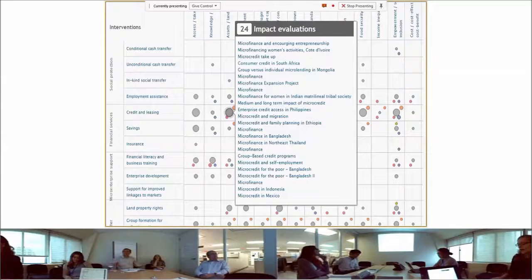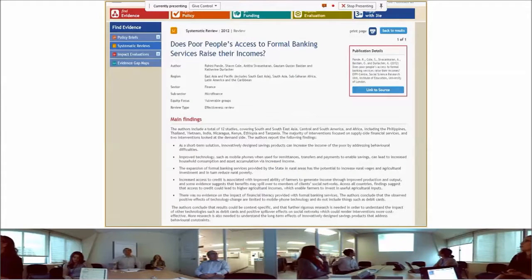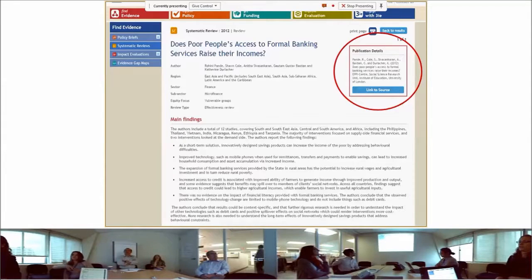And these are hyperlinks, so if you click on one of them, it will take you to a brief summary of the main findings of that study on the 3A database, so you can quickly explore the findings of some of these studies. The database also has a little area which tells you where you can find a full report for that study, so if you want to read it fully, you can go there.